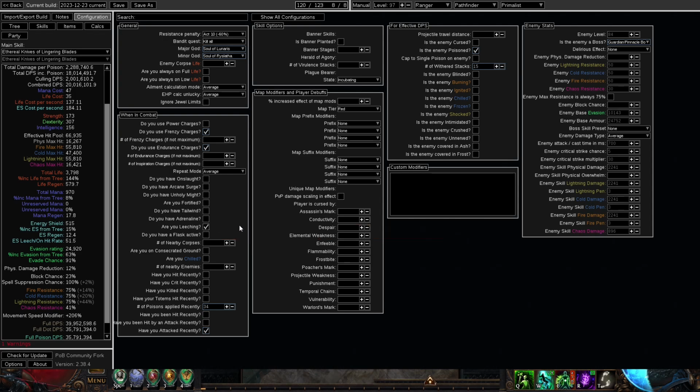Leeching is totally fine. We can always be leeching. That's super cool. Poison applied recently, that's the new charm. We would need to apply 34 poisons in order to have this increased element duration, which is quite possible if you're consistently hitting.